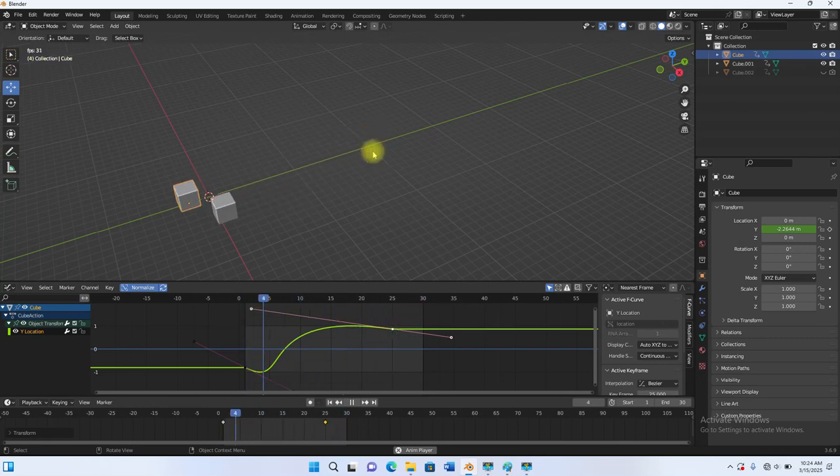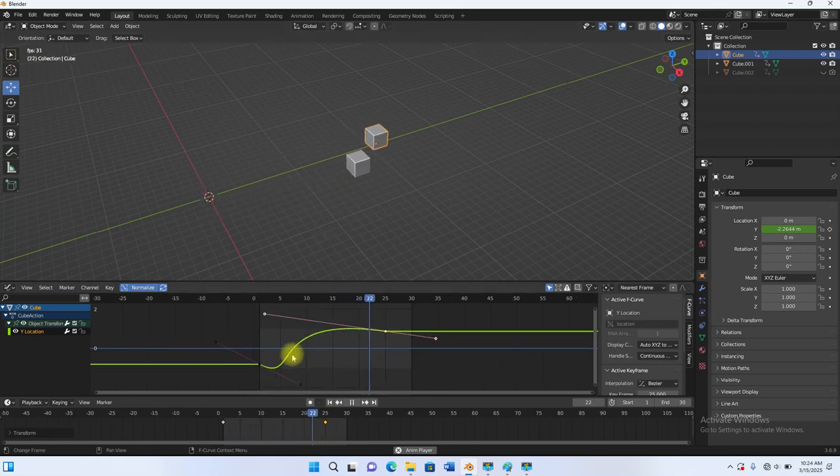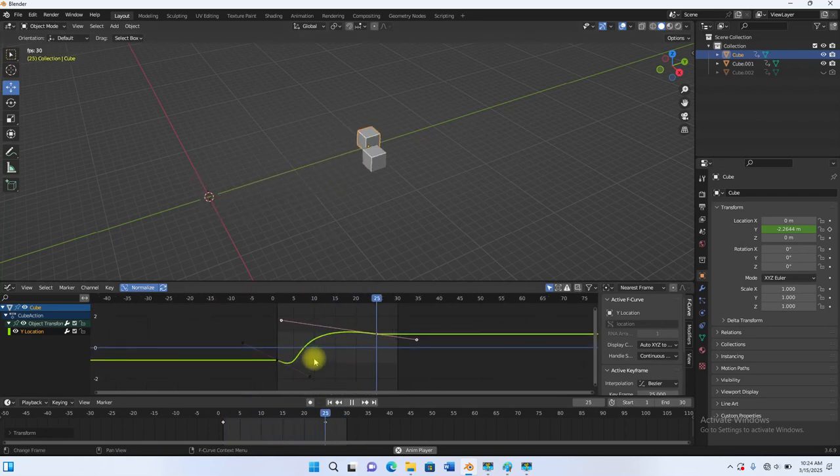There's no limit to the possibilities you can get with your curve, with your graph editor. You just need to understand the way the curve works, and then once you understand the way the curve works, you can direct them however you want. All right. So this is another thing you want.